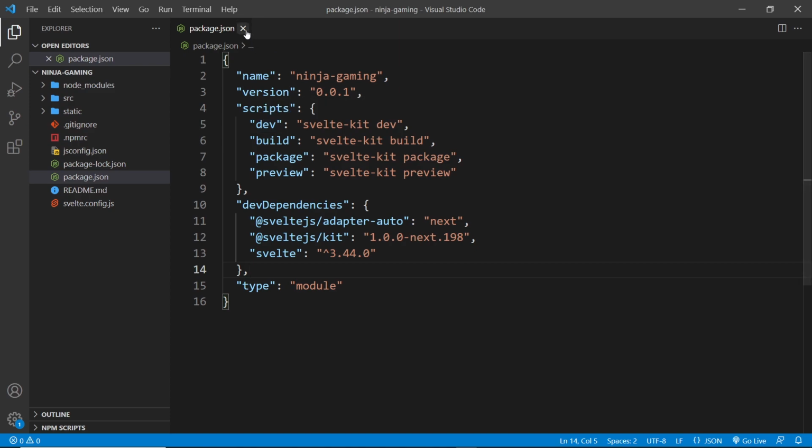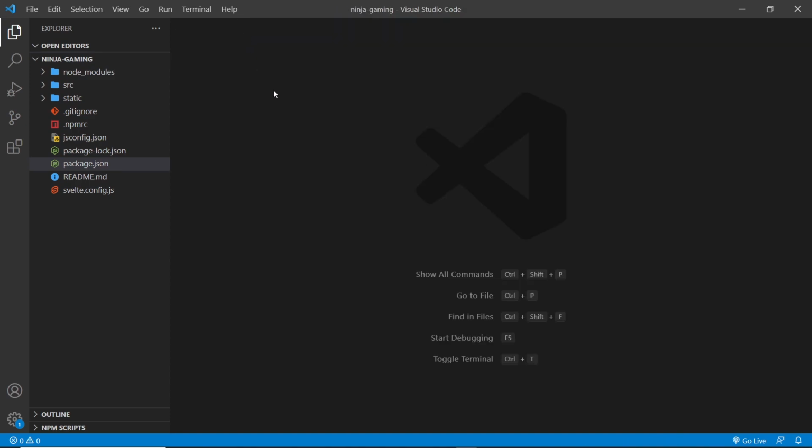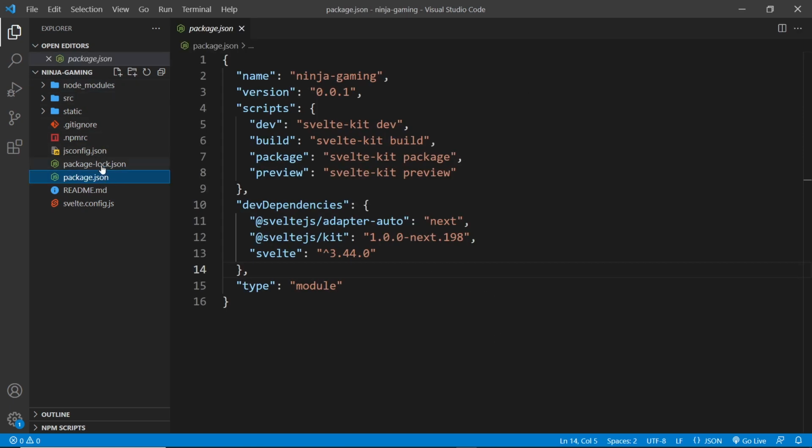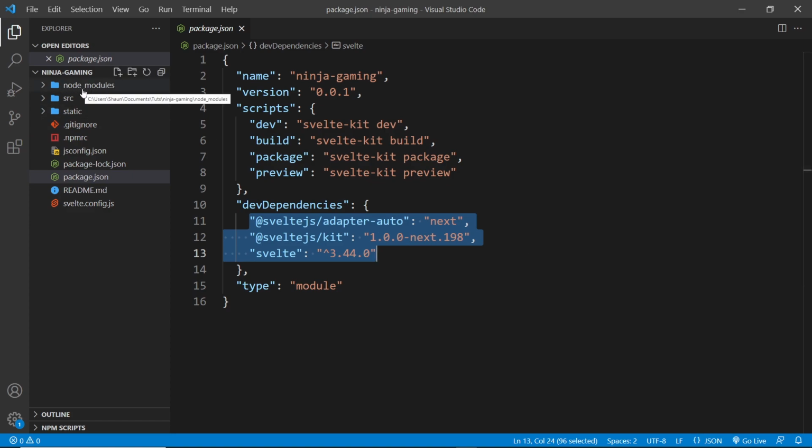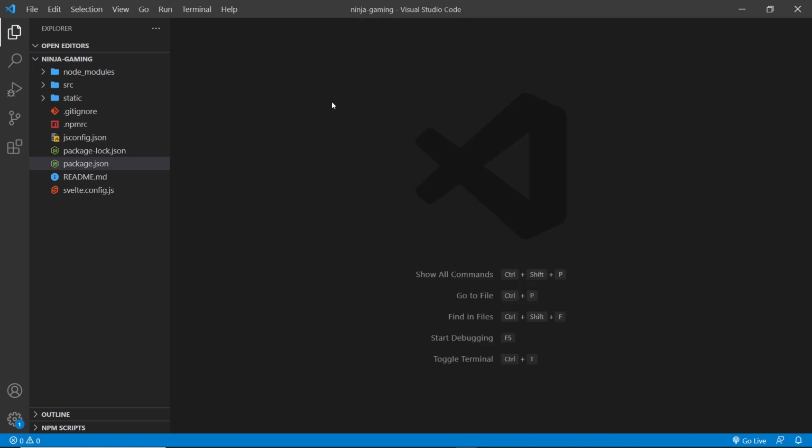Alright then, so let's go through these different folders and files. First of all, we have the node modules folder right here, and this is where we install or keep all of our different dependencies. Like we just said, npm install, and that installed all these dependencies. Well, that's where all of these live right here in the node modules folder, and we don't need to go in there, that's just where they're living.